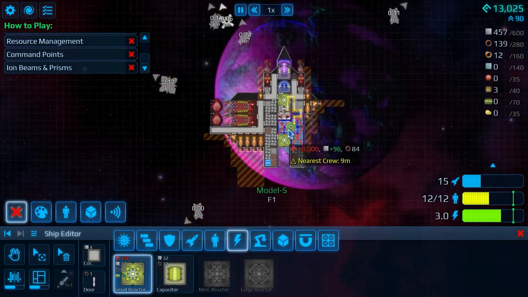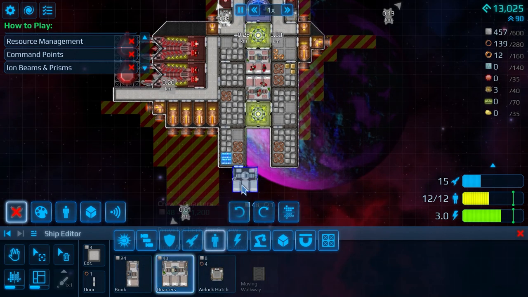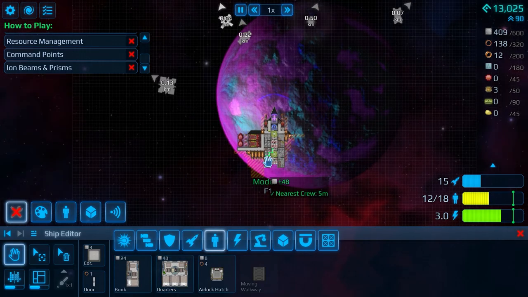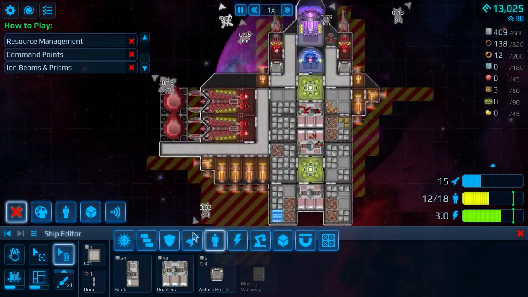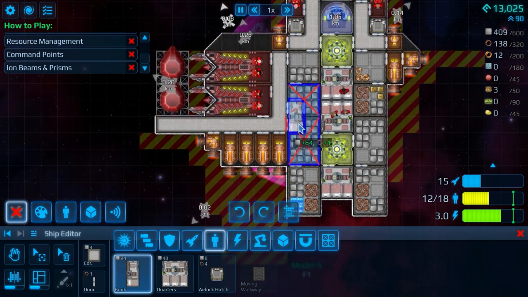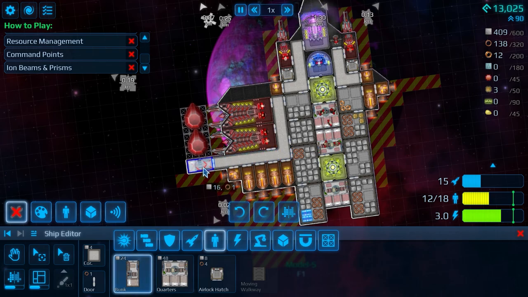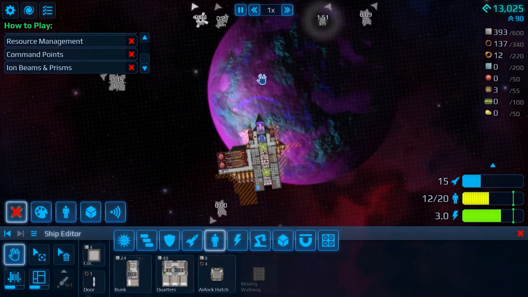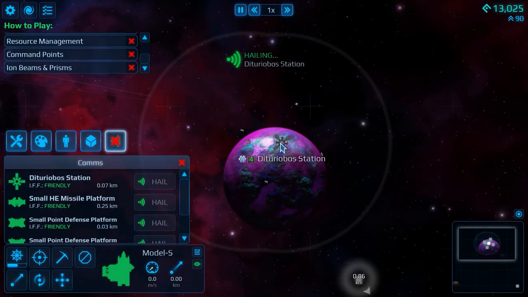These people can get out. So we've got more power. We definitely need more crew. There we go. And do we go for more crew? Guess we could put bunks in. Could we put bunks along here, potentially? Maybe. Put a bunk at the end there. It's a bit of a risky bunk. Okay. Let's contact the station.